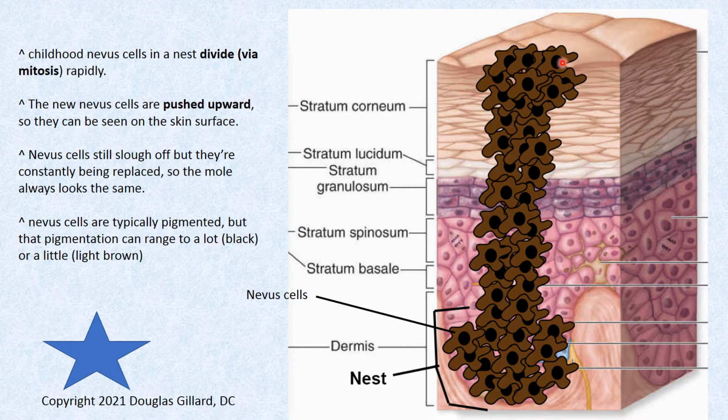Okay, they're just like the other skin cells, right? Those are ratcheted up. We've talked about that before. These same cells slough off as well, and they need to be replaced. So you look at your mole right now, those same cells that you see right now, next week they won't be the same. They'll look the same, but they'll technically be a little different cells.